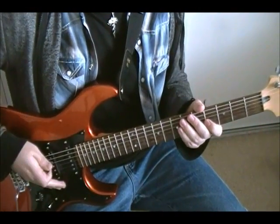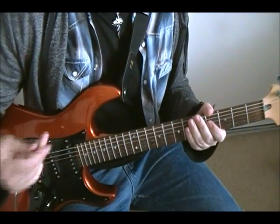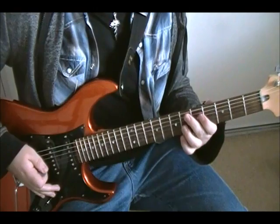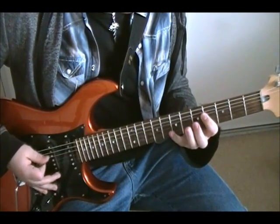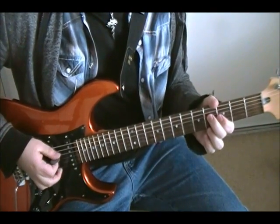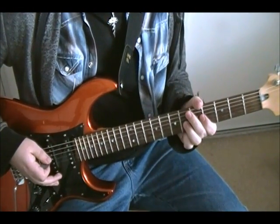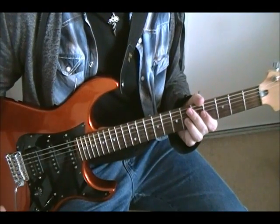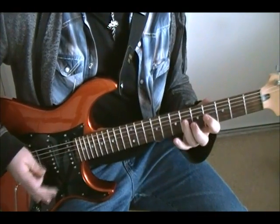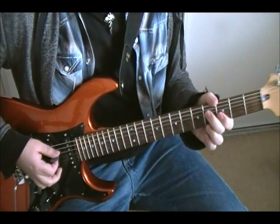The song kicks off with a pedal point riff. If you don't know what a pedal point is, it's basically when you keep bouncing back to a single note. In this case it's going to be the fourth fret of the D. If I play the intro, you'll notice that every other note is the fourth fret of the D. I'm not going to keep saying fourth fret D every time — just know that every other note in between each of those notes is the fourth fret of the D.